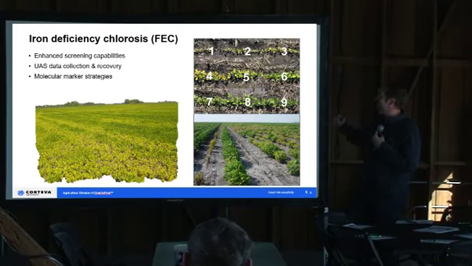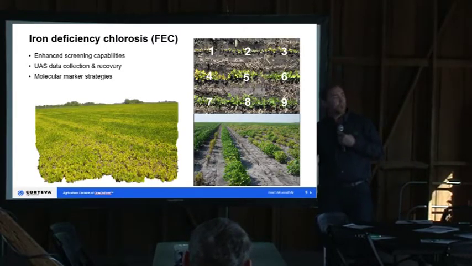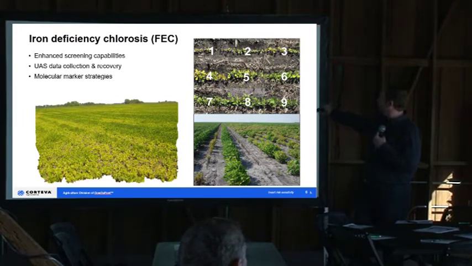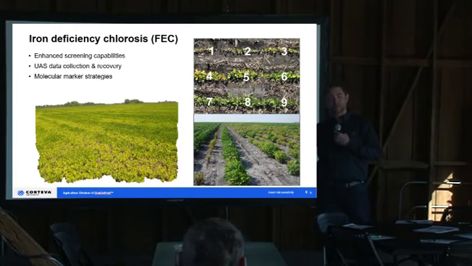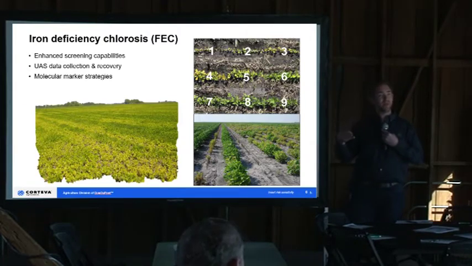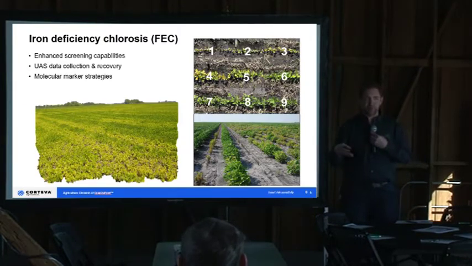Iron deficiency chlorosis is more just an example, but it's the same type of deal. The drone flies this and can assign brown to green scores. I wanted to bring this one up because it isn't hard to do physically. You just walk through and assign scores. It's not that big a deal. But we would never go back and score it every 2 days, right? That's quite a bit of work.